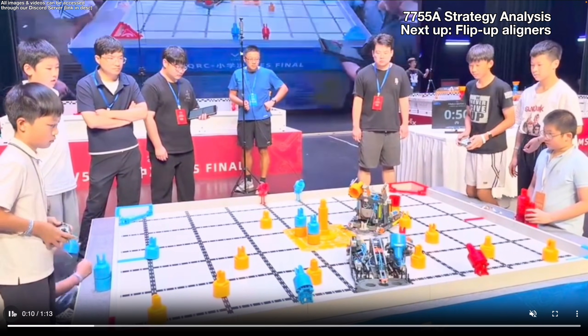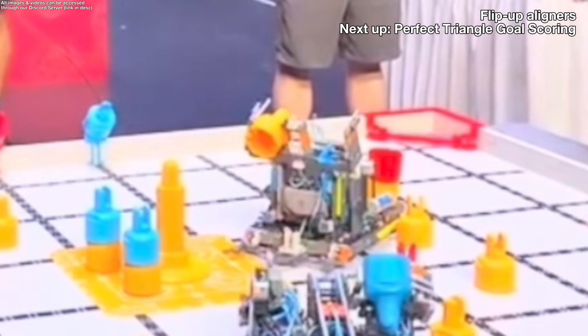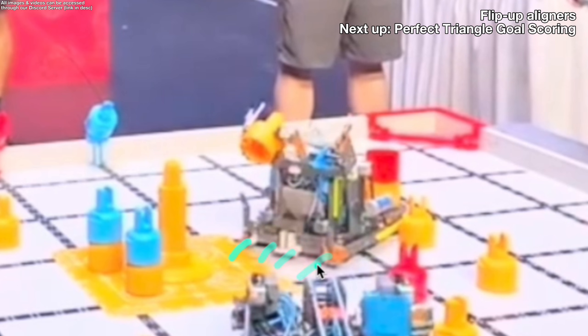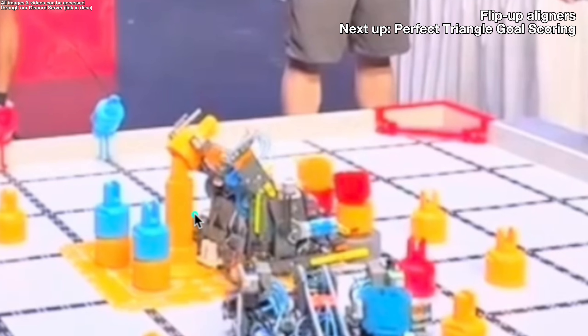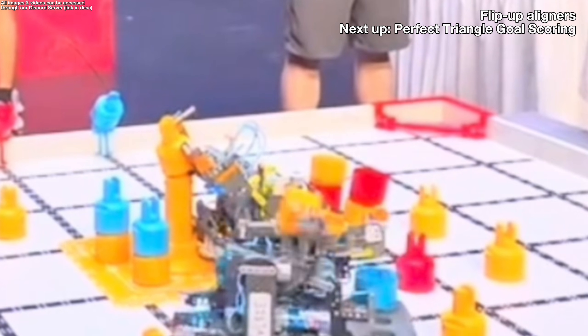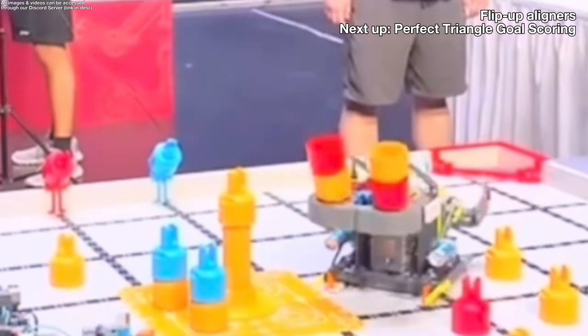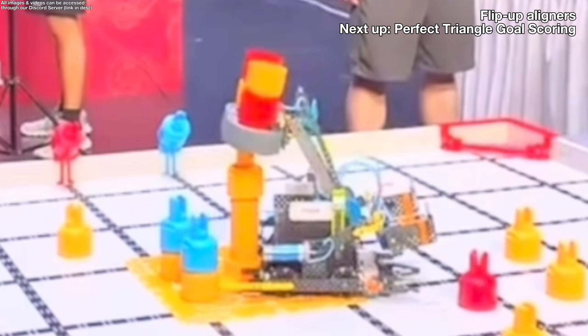Back to the match — there are three key things that 7755A does. First, their aligner flips up. You can see it just flips up like that. A lot of teams really struggle reaching the standoff goal. Their robot is completely pressed against that standoff goal, and if they had those aligners down they would not have been able to go that far. They barely put that pin on — you can see they have to use some momentum to get it on. They use one pneumatic piston to flip the entire aligner up, giving them a lot of extra reach. Super clean solution. You can also see the offset four-bar in action — the beam tilts and then rides up and drops down.